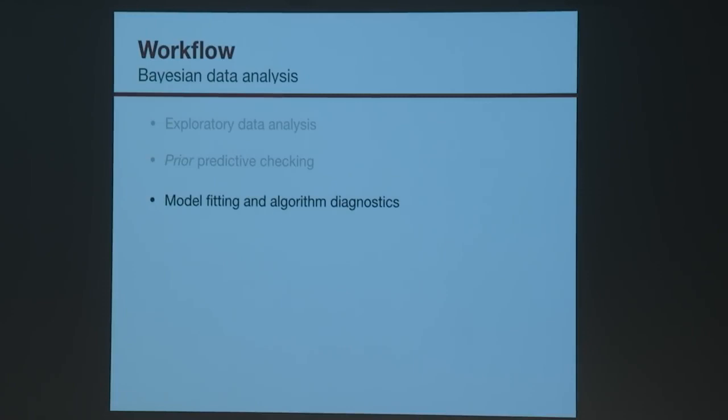Then you have to fit a model, and there's all sorts of algorithms and diagnostics. We'll talk a little bit about the MCMC algorithms, but we're not going to do a deep dive, unfortunately, because it's a short morning.